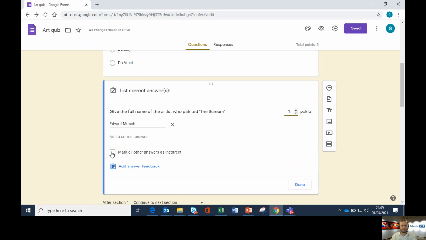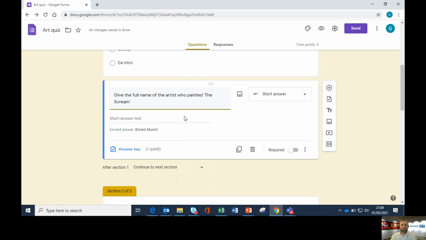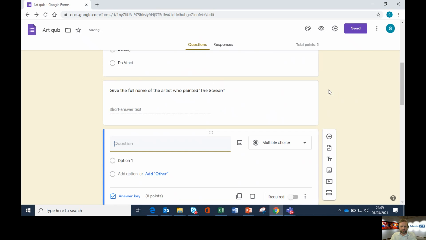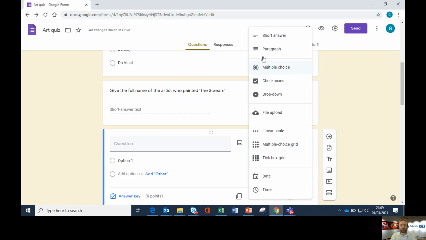And I can say mark all of the answers incorrect, because actually that's the correct spelling, but I might just want to make sure I don't do that. So I'm going to leave that blank for now, so I can choose if it's incorrect or not when I get the submission through. So I've now got short answer text, and I've got the correct answer in there ready to mark. So if someone does that correctly in the same format as I have, then I don't have to worry about marking it.